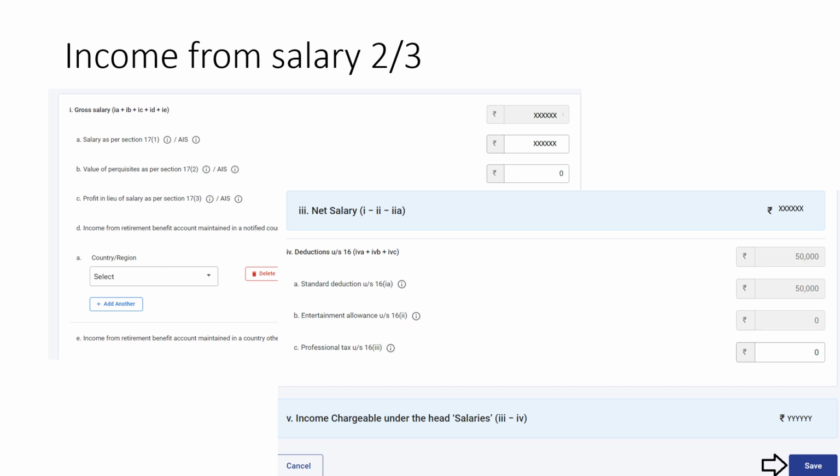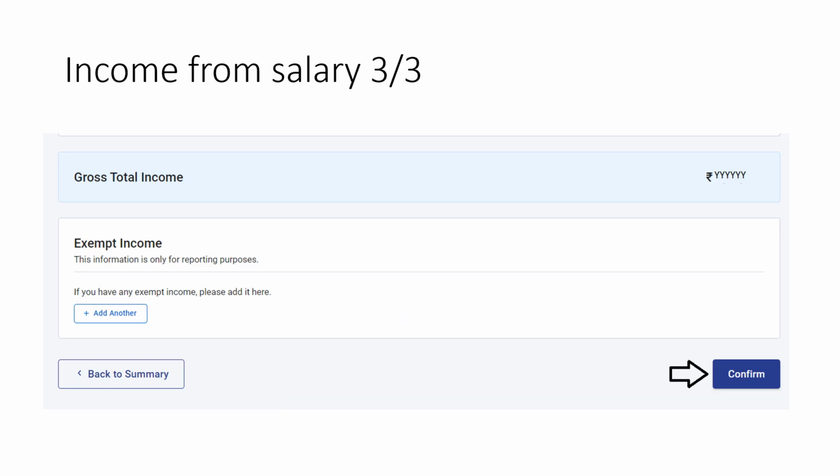Okay, so then after that you can click on the save button, and since this person does not have any exempt income, those things need not be filed, and you can see the gross total income is the value which is taken from the salaried income minus the standard deduction. So you can confirm this gross income once you are complete.